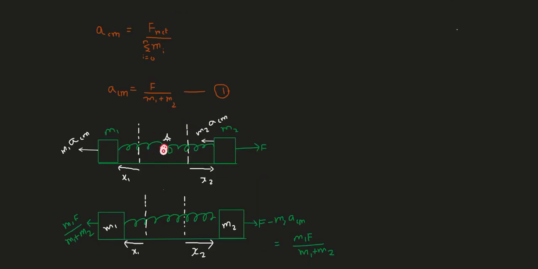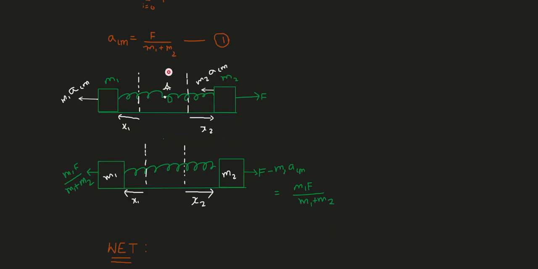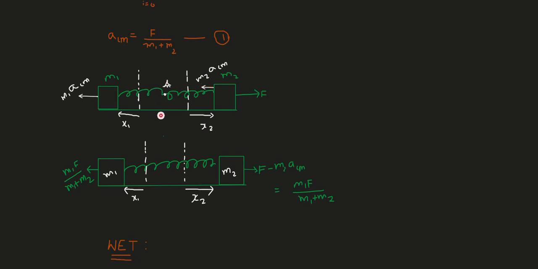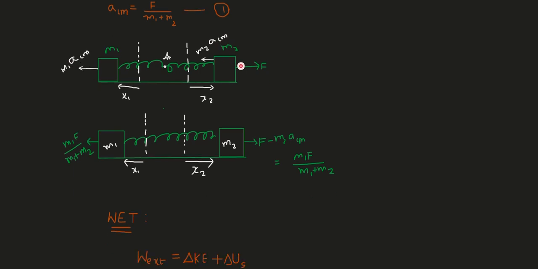All right. In the center of mass frame, if we look from the center of mass, we have to give a pseudo force on the two blocks here. So m2 into acceleration of center of mass and m1 into acceleration of center of mass. Basically, we give it opposite to the applied force. The masses are moving right side initially, and if you give a pseudo force opposite to it, that is what we see in the center of mass frame. So m2 into acceleration of center of mass and m1 into acceleration of center of mass. This is the applied force.